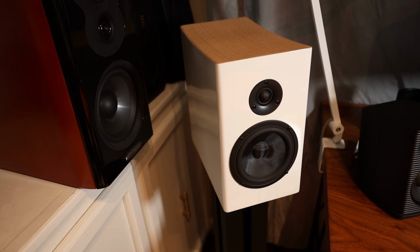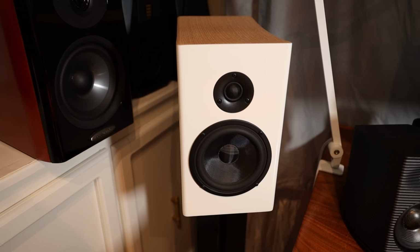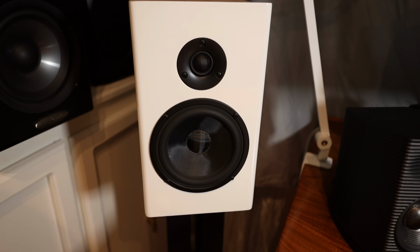And last up was a DIY project from CSS, and that's the Tories. These really put out a bass note for their size, and the Fosi did just as I expected. It controlled it. It offered a dynamic sound free from the one note boom and doom that we sometimes get.